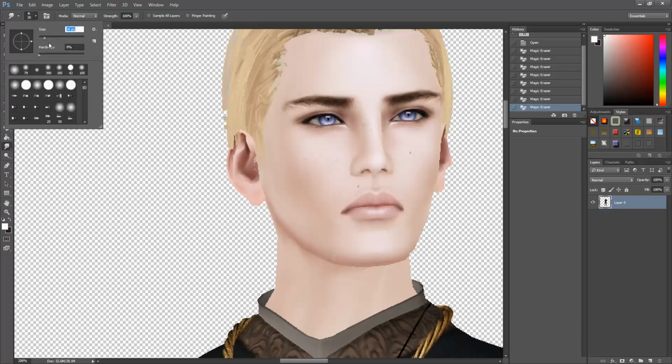So I'm going to start with the ears. And again, I say this in most of my videos, everybody's different. Everybody's going to edit differently. This is just how I edit my pictures. So if you've seen my work, I'm not bad.